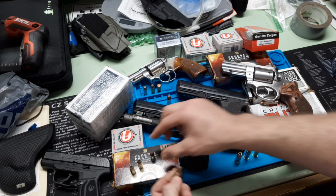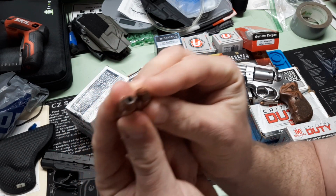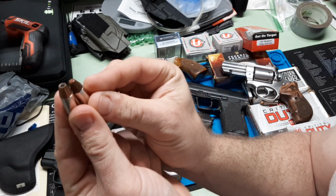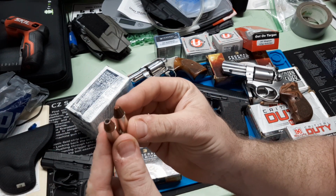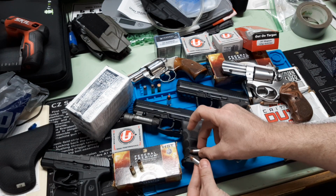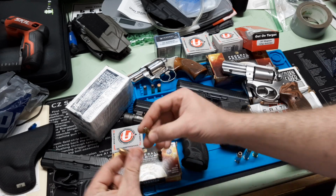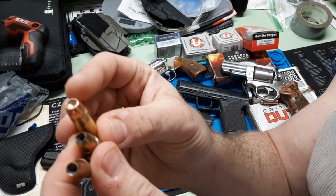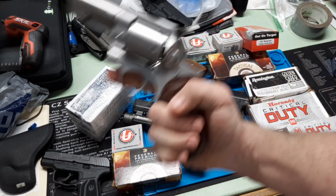If you needed a backup mag, stuff like Critical Duty or XTPs, basically sort of the same thing, do really, really good in backup magazines or in extended firefights. If you happen to be in a rare extended past 12 round engagement as a civilian and you needed some duty. So if this was in a backup magazine or even the bottom of a double stack magazine, but you had something like an HST, a Golden Saber, or a Gold Dot up front, or the first 3 rounds in your cylinder of a revolver like this Taurus Ruger GP100.